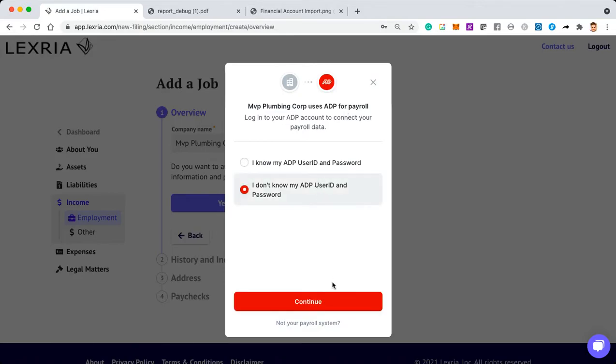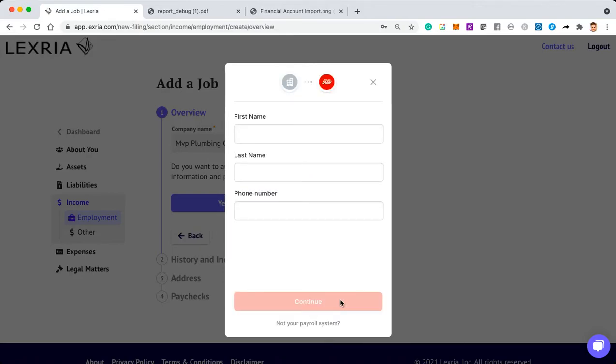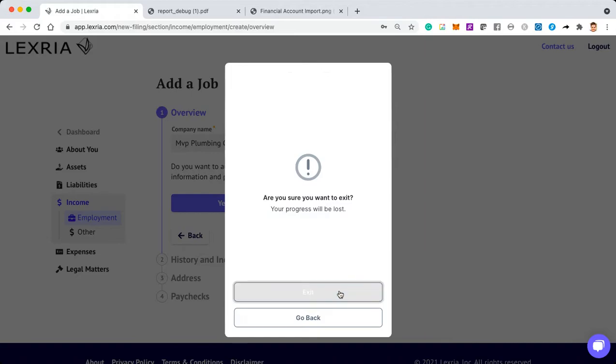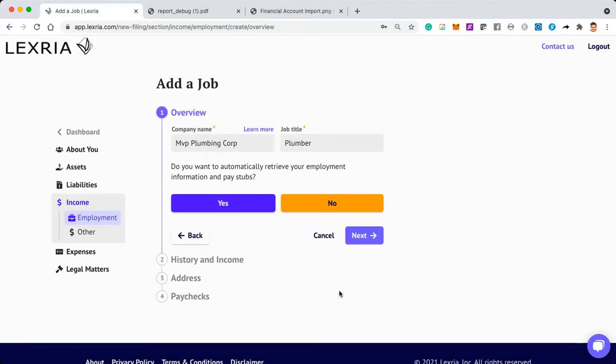So you can press that button here. You'll be logged in. It will take care of the rest. And then we can pull 7 months of payroll as our default. We do that just because we don't want you to have to go back and pull them again. But if you do need to, all someone has to do is log in again and they can pull a new batch of pay stubs automatically within seconds on mobile, which I think is pretty cool.